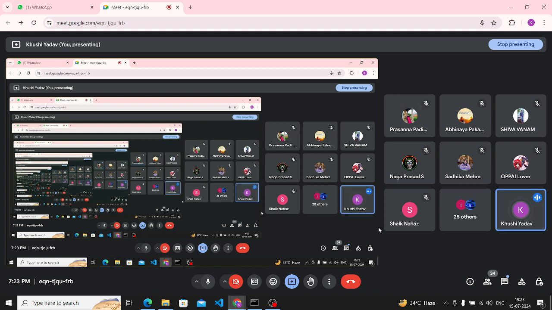First of all, I'll give you the description of your task one. The intern will learn foundational Python concepts such as variables, data types, loops, and functions. Your responsibility is to study the Python syntax, practice writing basic scripts to perform arithmetic operations, manipulate strings, and gain familiarity with the common data structures, which are list, dictionary, and tuple. So this is your description and responsibility.